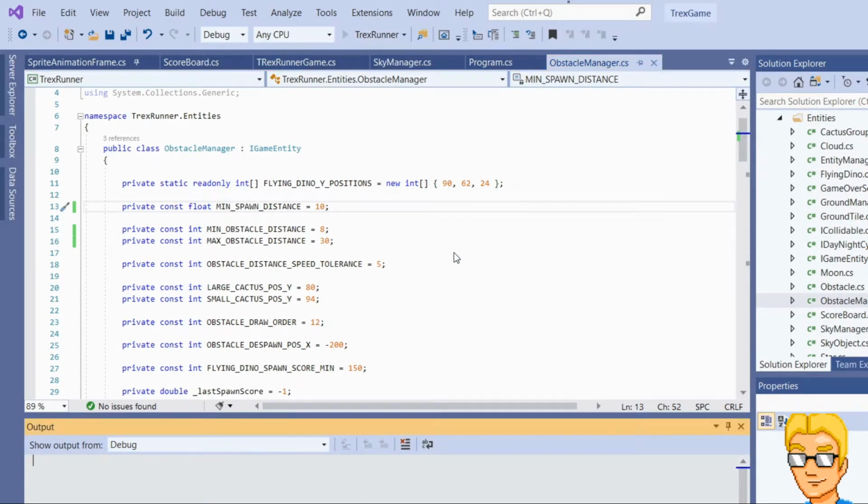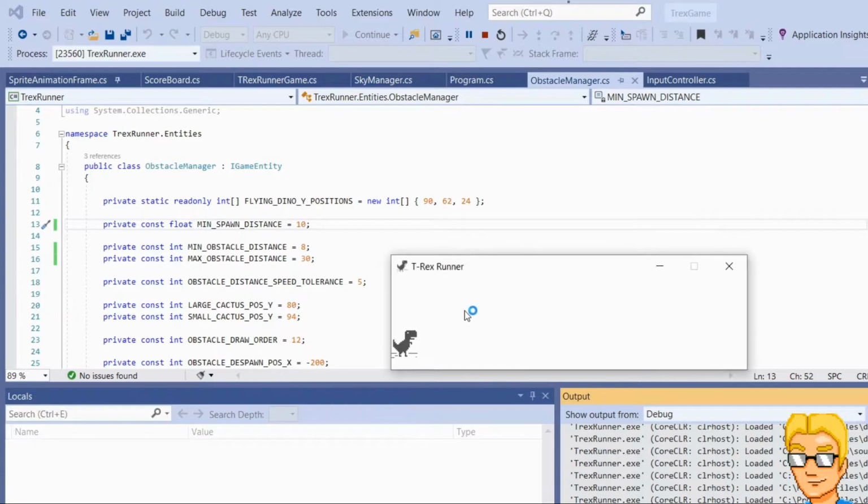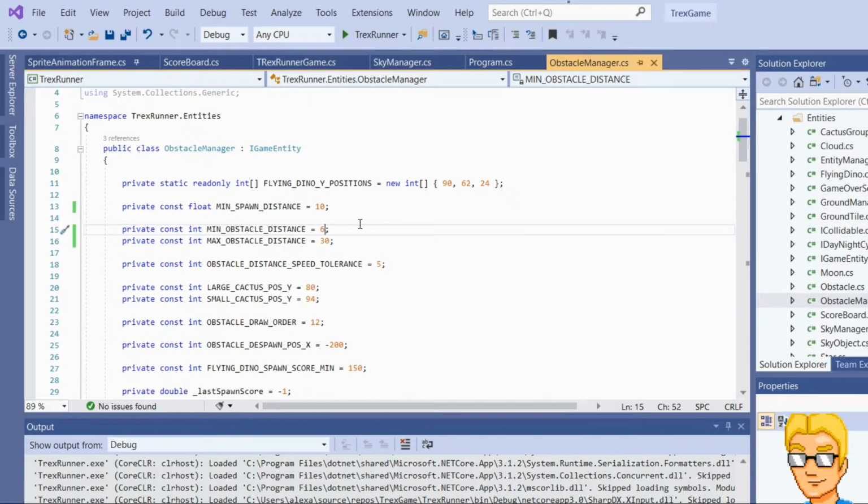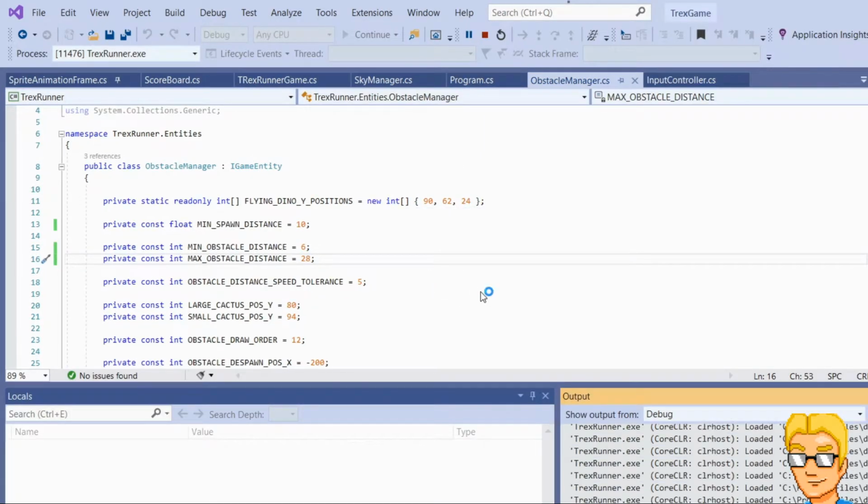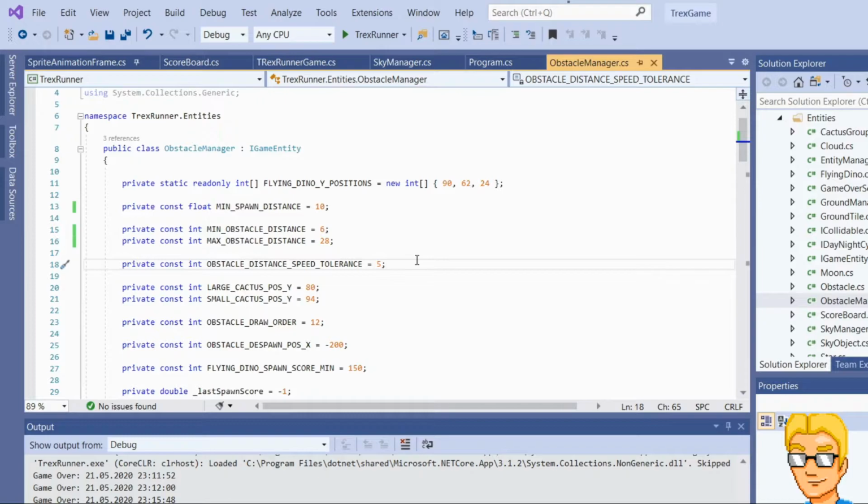But you can really adjust these values to whatever you think is appropriate. Going down to 6 here, and maybe here 28, and yeah. I'll just keep it like this. I'll leave it up to you to come up with some values that feel right to you. But I just played it for a while. I ranked up, I think, 3,300 points, and yeah, it felt quite all right. Okay, so I guess that's it.